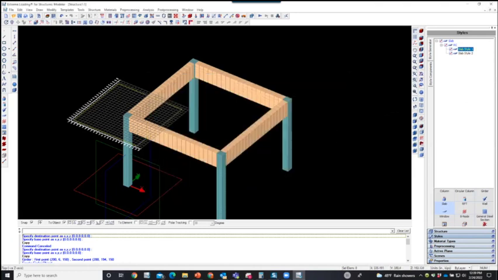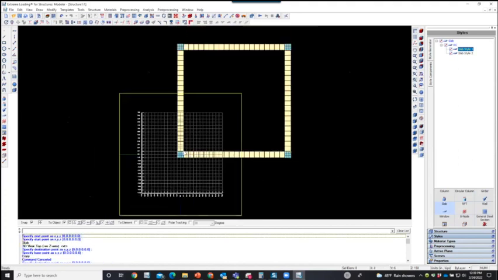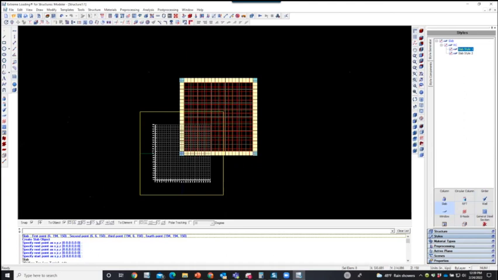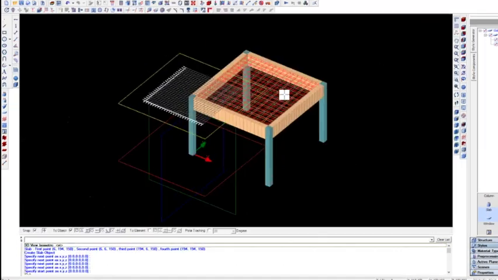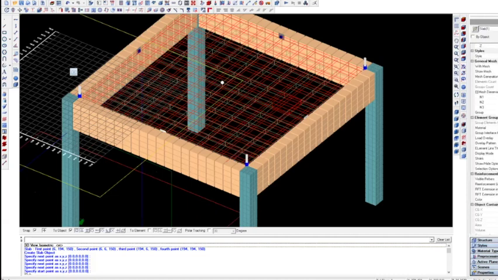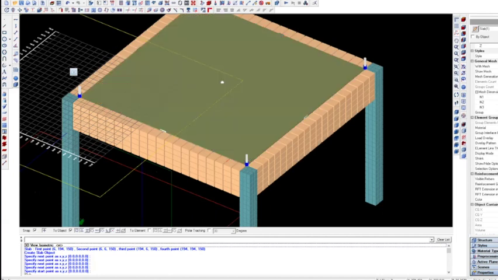Now we can either again draw in 3D or 2D. I will choose the 2D this time to snap to the corners here. And we have the slab with the reinforcement bars that we assigned. Again, I'm going to go here, assign the number of elements needed in each direction, and change the display mode to be solid and shrink.